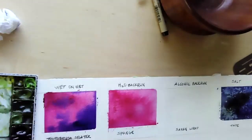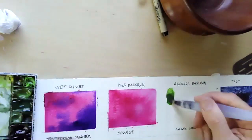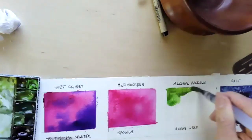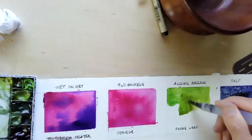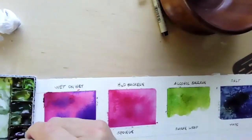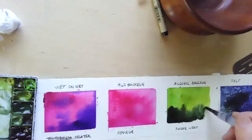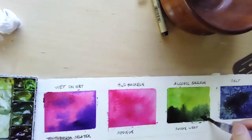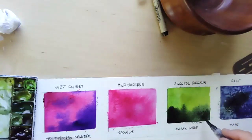So here is a little container of rubbing alcohol. And what I'm going to do is make an area of green here. So this is another kind of wet in wet here. Notice as I put the wet in wet here, I'm putting in an area of a heavier concentration of paint. It's starting to fan out this way, making soft edges. It's not making a background back run because I've got more dense paint that I'm putting in here.